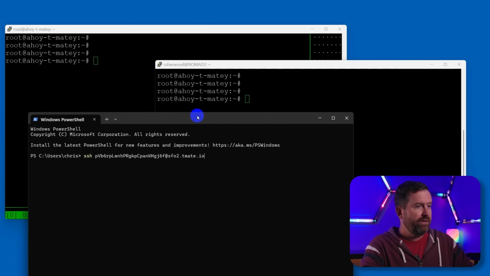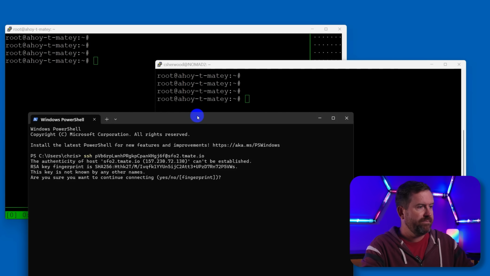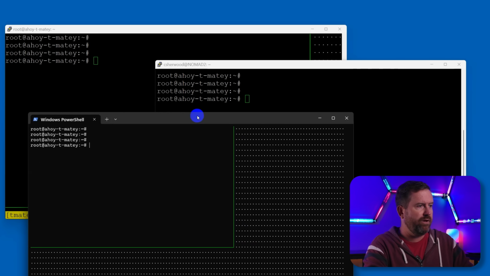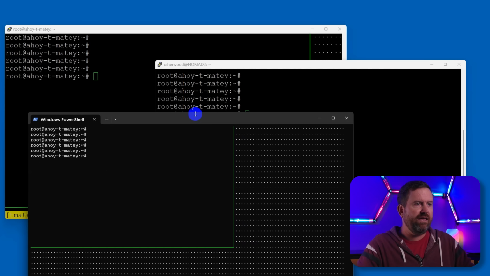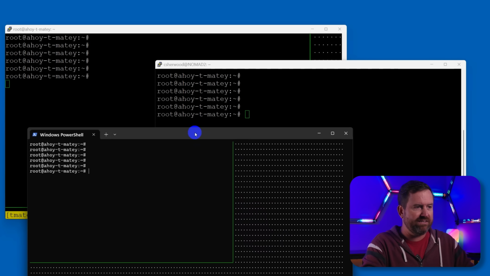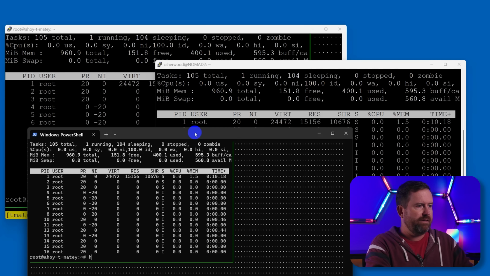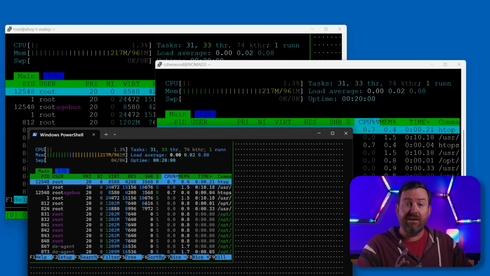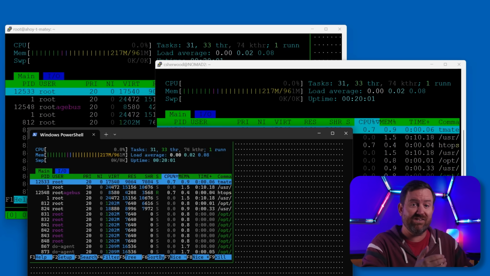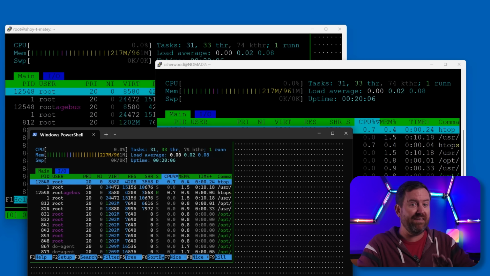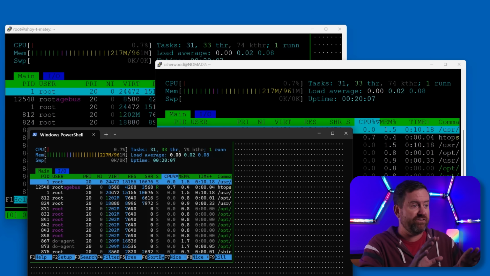So for example, we're going to SSH here, accept the fingerprint, and now I've got a third session running, and notice, top, quit, htop. Everyone who's connected to the Tmate session sees the exact same input and output since you're literally looking at the Linux CLI for this session.